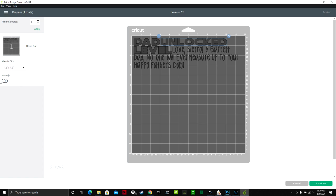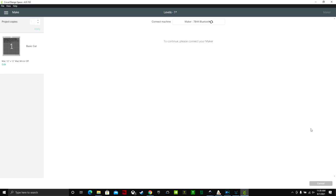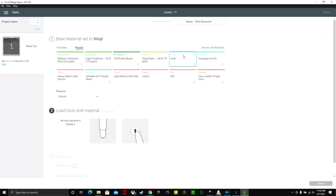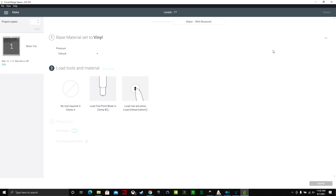We do not need to mirror our image because we're using Oracle 651 vinyl, not a heat transfer vinyl. And then we go over to continue. Make sure your machine is hooked up. Next, you need to select your material. I'm using vinyl. And then you can go over to your machine, push the blinking double arrows, and begin cutting.